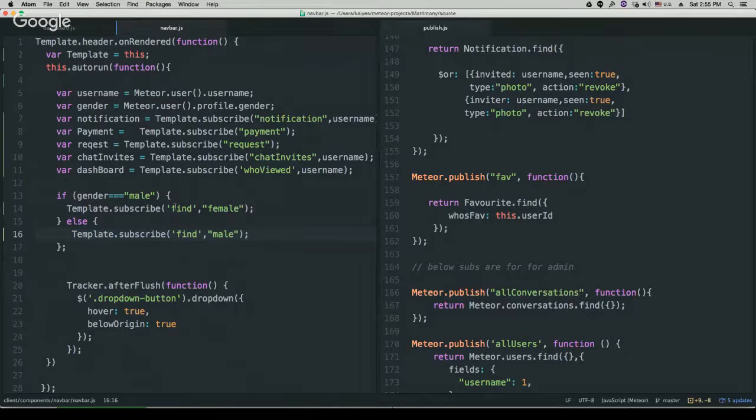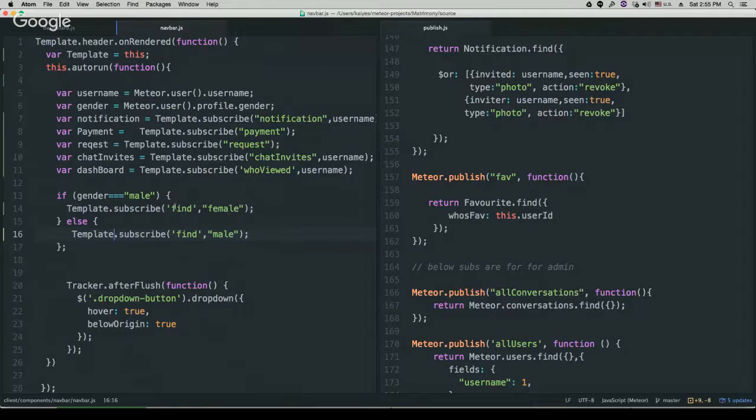But this is the nav bar though. Most of the time I need these subscriptions in a couple of pages. So what I did is I stick them in navbar, so navbar is present everywhere. Instead of putting them into layout, I put them in navbar basically. So navbar is in every page. This is being called from every page.